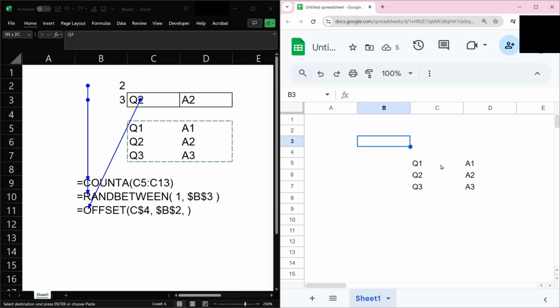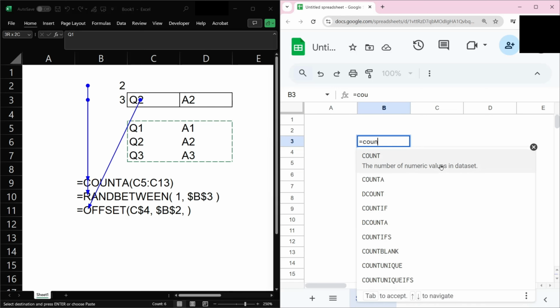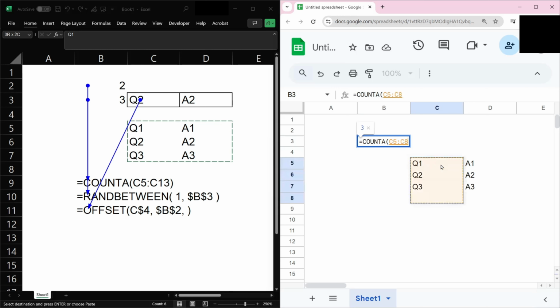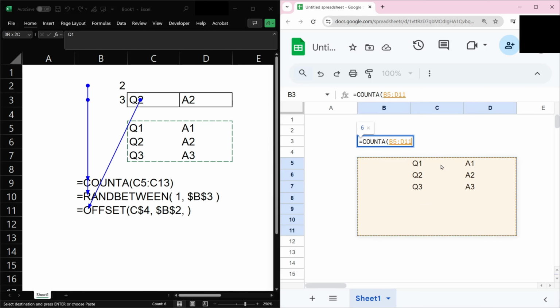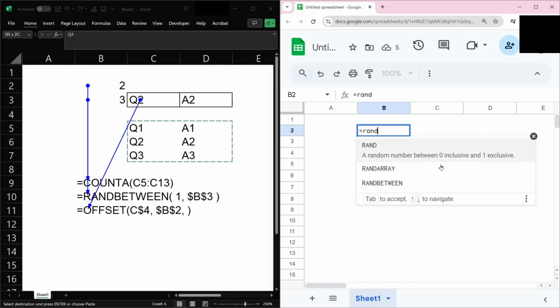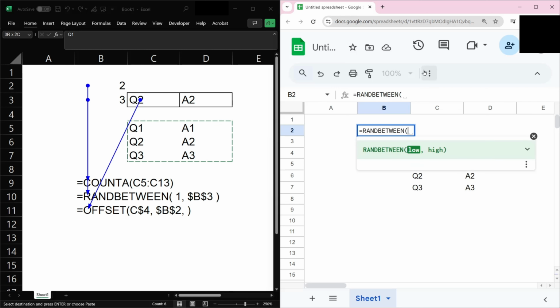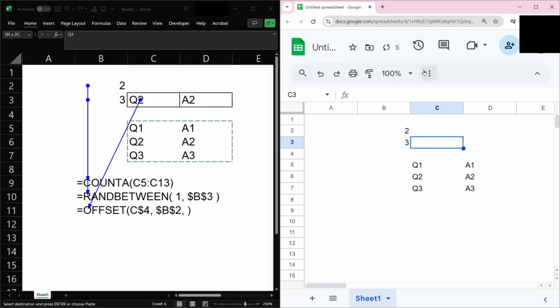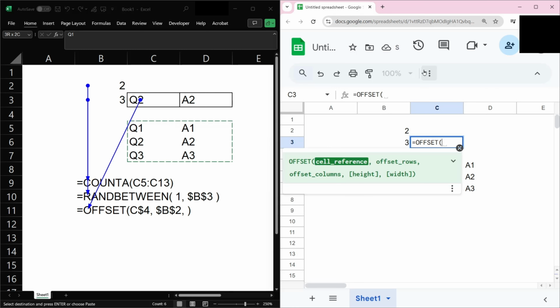So I'm gonna go a little bit faster, and fortunately for us, the functions are the same. Gonna have rand between 1 and the number of questions, and then I'm gonna offset. So this is pretty much the same.